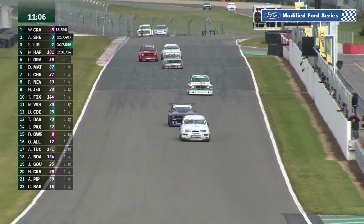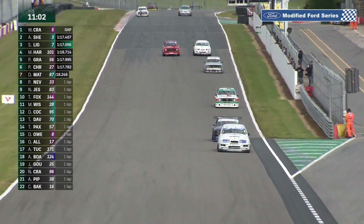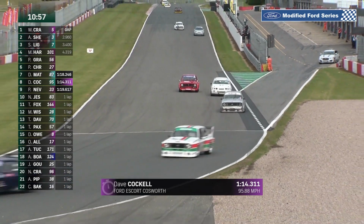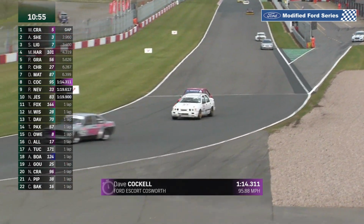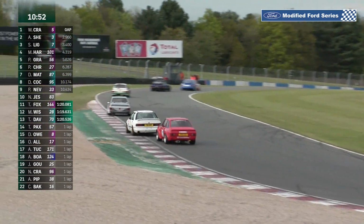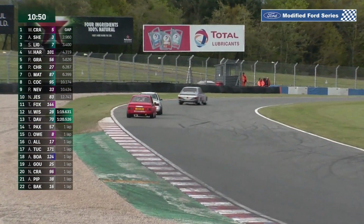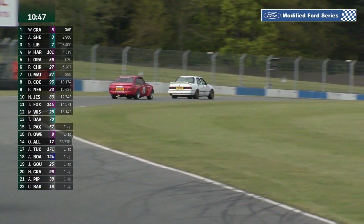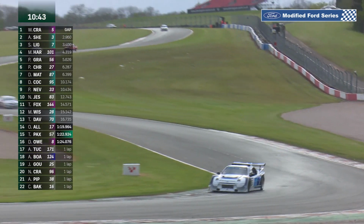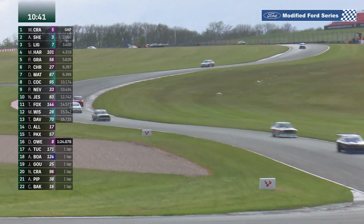start of the race, as in fact he was in the earlier race. I seem to recall he gained quite a few places from his starting position in race number 1, because, just trying to remind myself where he started that one. Malcolm Harding, yeah, started 8th, and he was up into about 4th, I think, by the end of lap 1 earlier on this morning as well. So Malcolm Harding, good at the start, but maybe now the true pace of that car starting to show, and he slips down into 4th place.